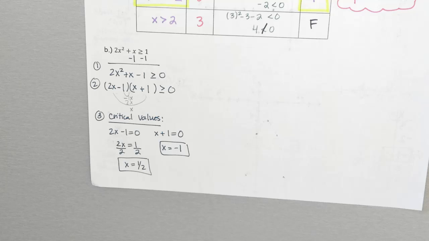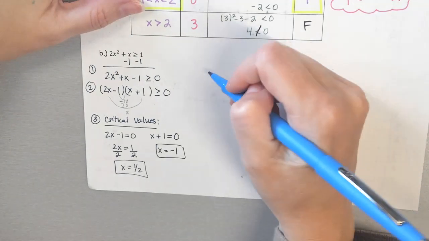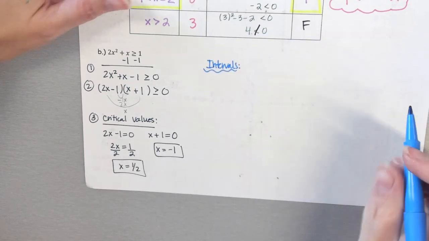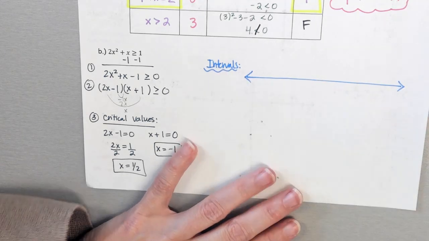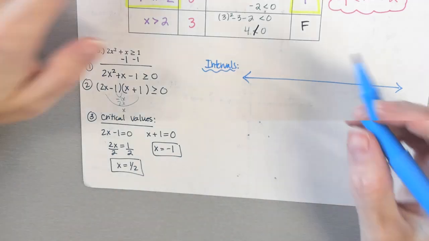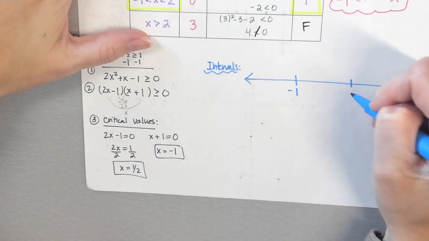Okay, so I gave you a nice chart for that first one, but I don't expect you to draw that chart out every time. So I'm going to show you a way you can turn your number line into a chart. So we're going to set up the intervals here on a very large number line. So you make your number line with me. And again, these have to go in numerical order. So you have the negative 1 that goes first, and then the 1/2.